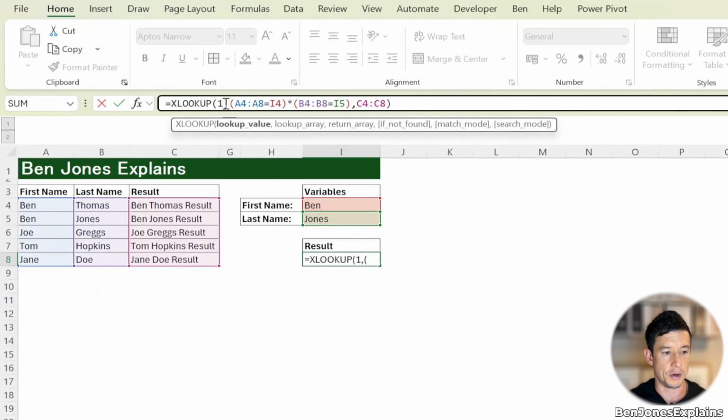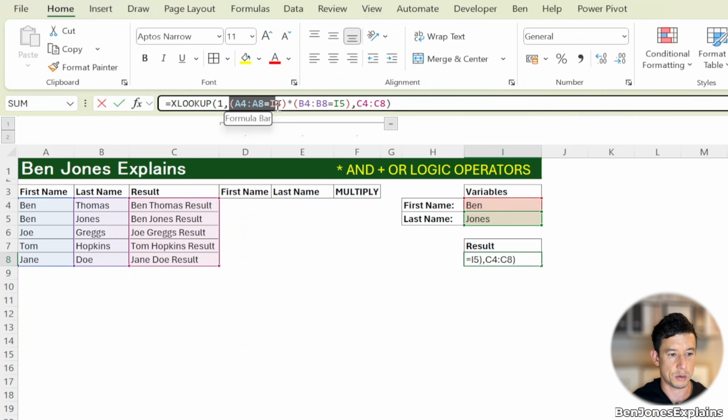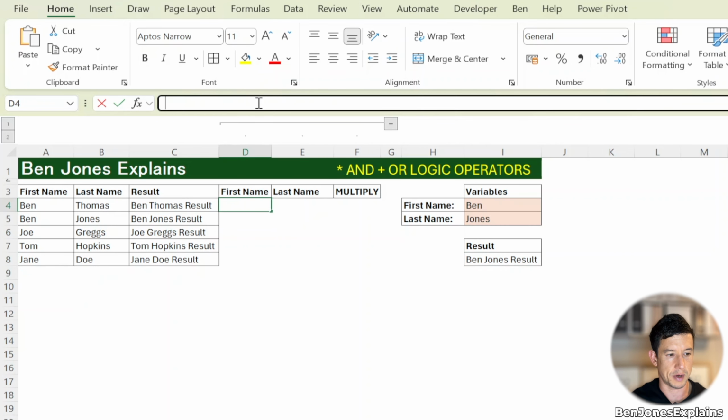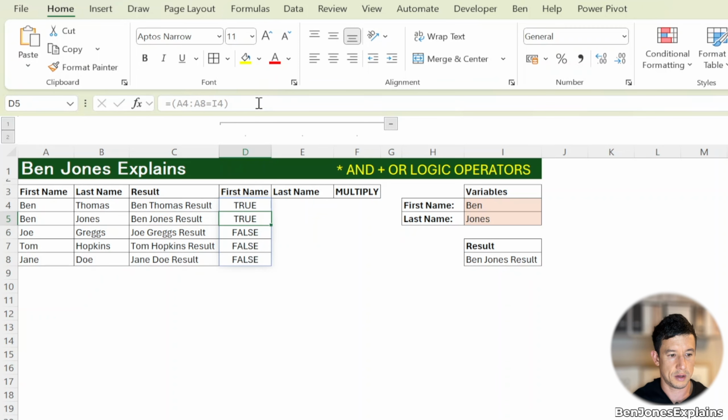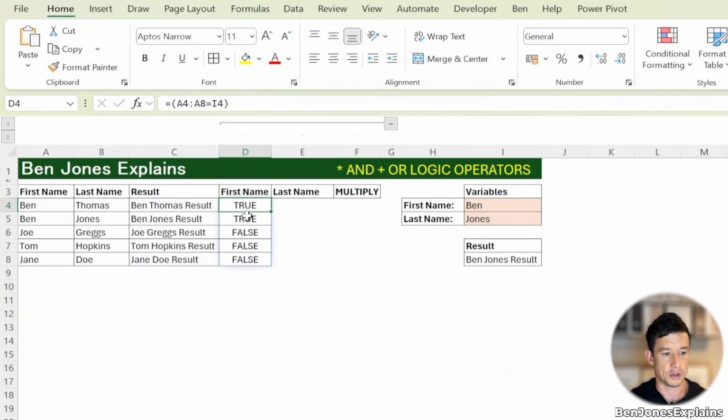Why is this 1 returning us the right result? So in our formula where we've got A4 is equal to I4, I'm just going to steal that bit of logic and put it in here. So that's spilling a TRUE and FALSE array, so Boolean results, remember from the first little example we looked at. That's saying that where Ben exists in this column, it's true for the second row, but not rows 3, 4 and 5.